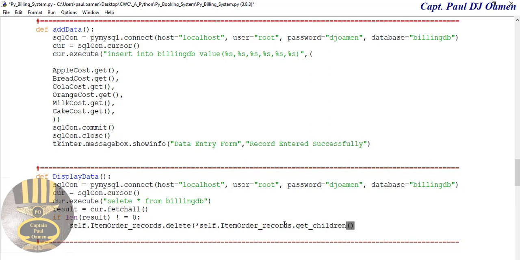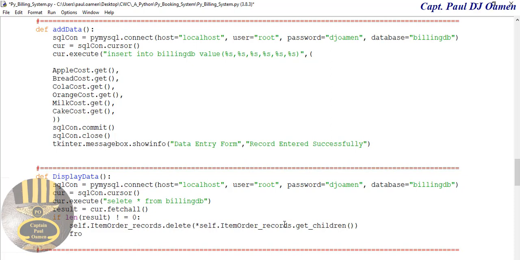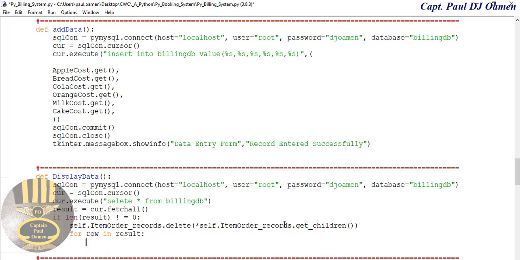Enter parentheses and close that. Right, so we now use a for loop for row in result, and that's going to be self dot, I've already copied it, I can paste it, dot insert, comma, and comma, that will be values.